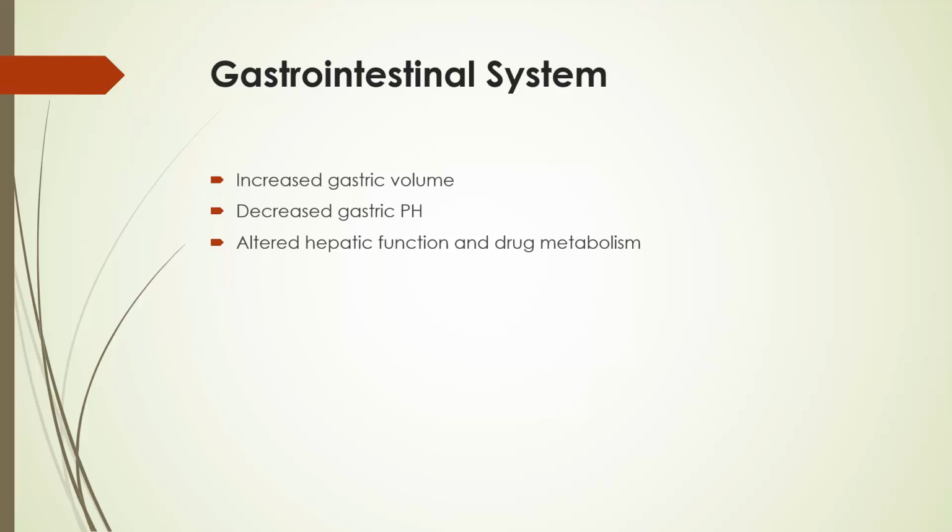Gastric emptying is faster with high energy content intakes such as fat emulsions, but because of larger gastric volume, which can be up to 75% larger, the residual volume is increased. The combination of hiatal hernia and GERD with delayed gastric emptying, coupled with increased intra-abdominal pressure and high volume with low pH of gastric content, puts these patients at a pretty high risk for severe pneumonitis should aspiration occur.